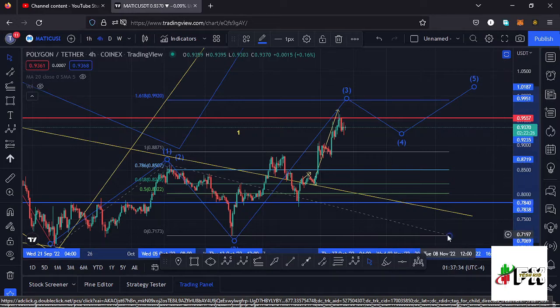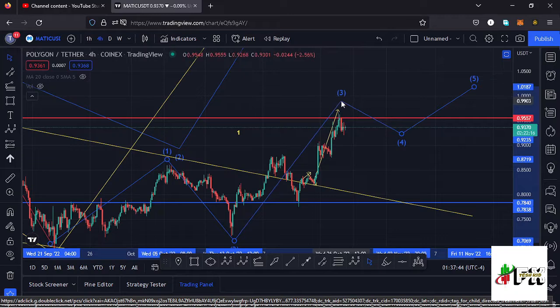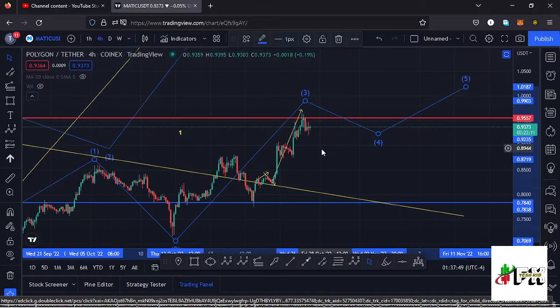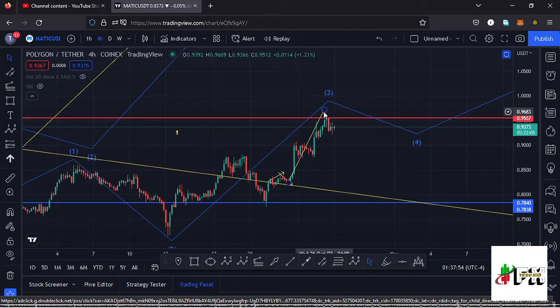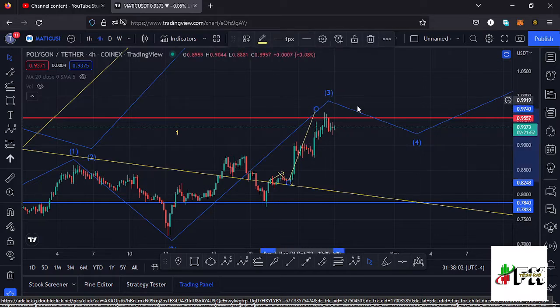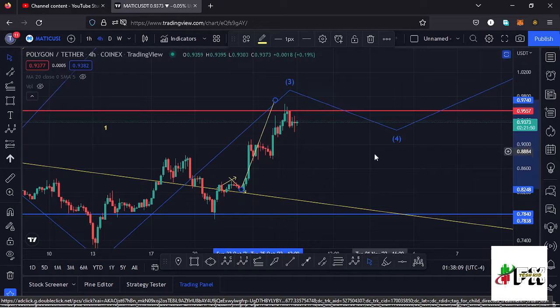And in our movement yesterday to the upper side, after seeing those breakouts, we got back to around the $0.9686 mark, meaning we are just a few cents below that key target area in the formation of a third wave. And there are possibilities that maybe the high for that third wave will be in at around the $0.9686 mark. So there are high chances that the high might be in at that point. We might not fully maximize that target area, and in this pullback that we are seeing right here, this might be the formation of a fourth wave to the lower side.